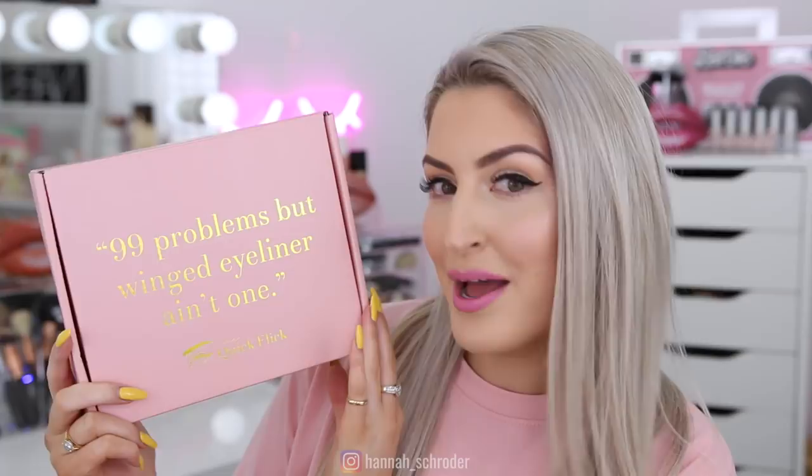So the first thing I want to show you guys is the beautiful box that your orders come in. Now, I don't know about you, but I'm a sucker for packaging. So the fact that everyone who orders the Quick Flick gets these beautiful "99 problems but wing liner ain't one" boxes that their Quick Flick comes inside is just so special to me.